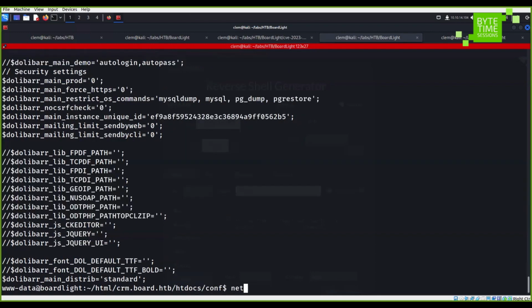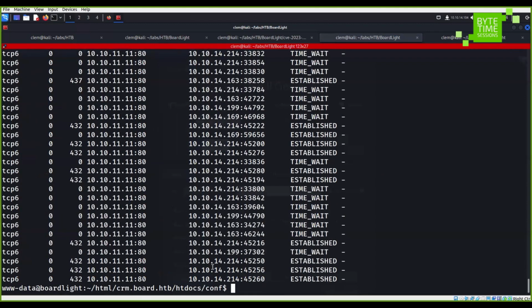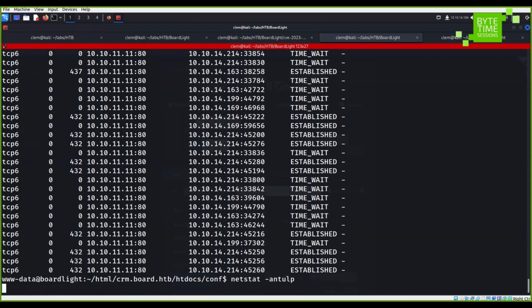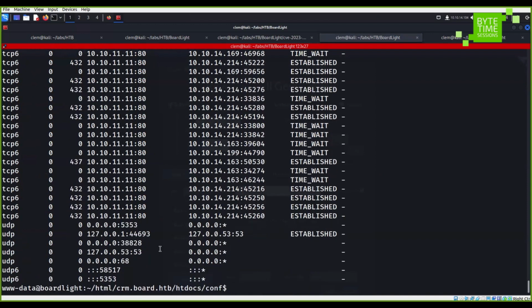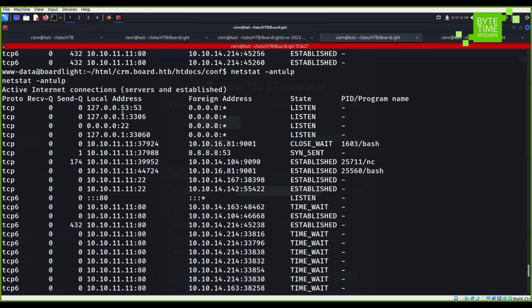So next, let's check the services running with netstat. Okay, let me see what's running. That's something. So this is running locally. Before we move on, I have to make known that 3306 is the MySQL service running on that port.